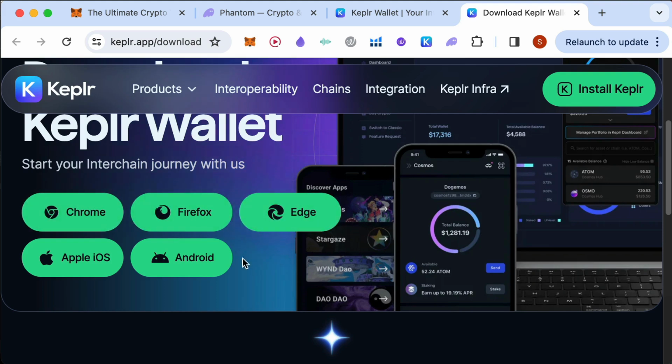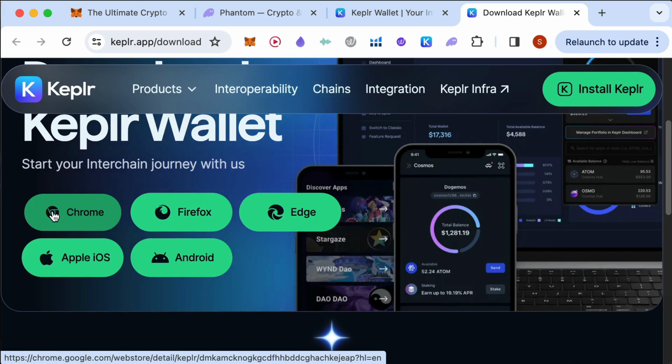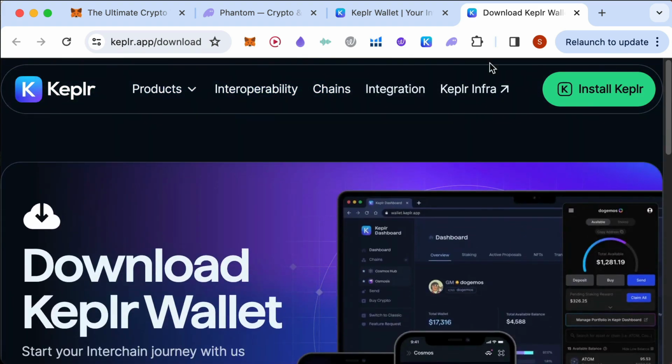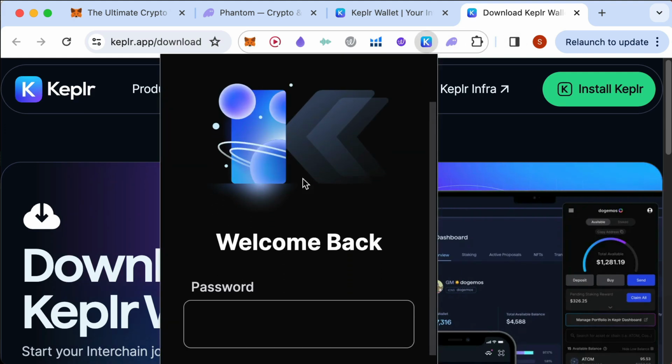You can use whichever browser you want to. I use an Apple iMac myself, and I tend to use Chrome. When it comes to my particular trading, you will have a slightly different setup. That's completely fine too. So that's the Keplr wallet up here. Just click on the K and it says welcome back, and it's locked. And then you can set your own passwords.